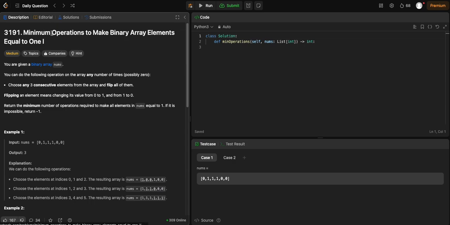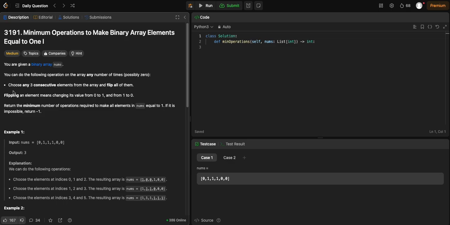It is called minimum operations to make binary array elements equal to 1, and that's the first one. You're given a binary array, so that will be ones and zeros. You can do the following operation any number of times, and possibly 0 times. You can choose 3 consecutive elements and flip all of them.